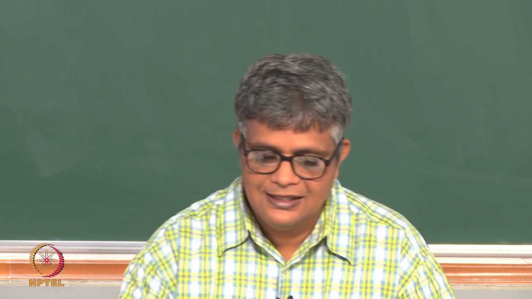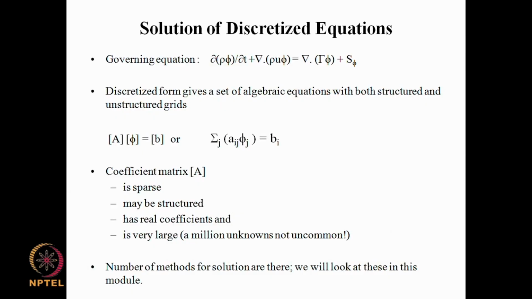So in that sense, if you only were to plot the non-zero points, it will be like stars in the sky. You will see only some of them which are non-zero and most of them are 0. And so sparseness is a very characteristic feature of a coefficient matrix of A phi equal to B that is obtained from a CFD solution.